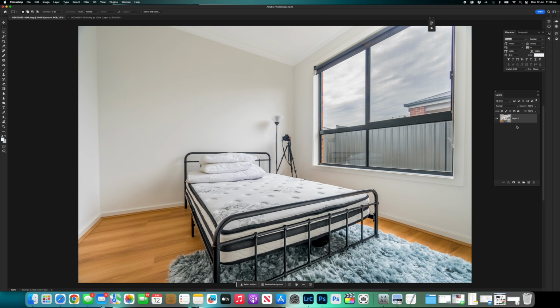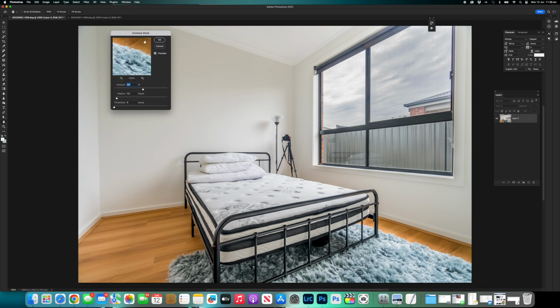Now what we still need to do is sharpen it and potentially do a window replacement. So what I'm going to do is sharpen up the photo first. So we're going to go select, filter, sharpen, and we're going to go to unsharp mask. Essentially what unsharp mask does is it only sharpens things in the photo that are already sharp. So anything that isn't sharp, like a flat wall or anything like that, won't be sharpened.